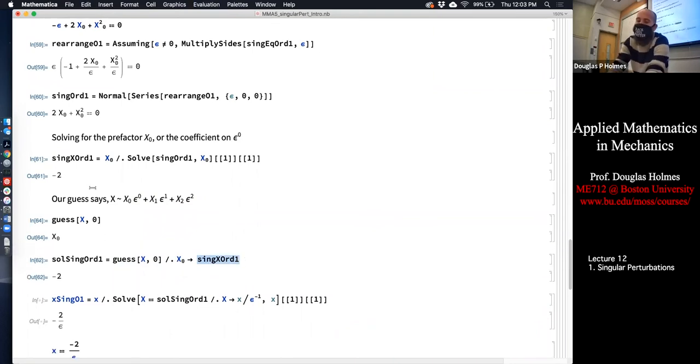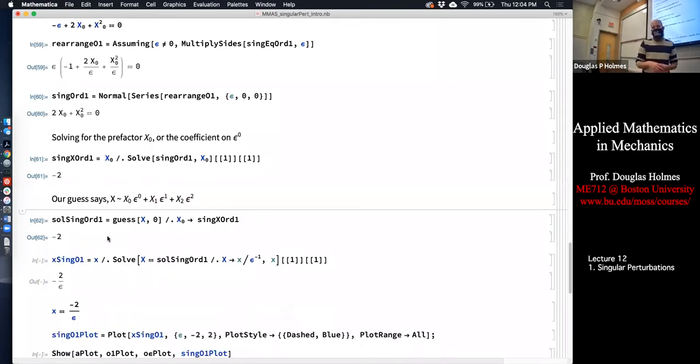Does that help? At this order, it doesn't matter. You could literally just go with this one. It's always going to be the same number. However, if you're writing a program to do this, you would mess it up, because you need to always take the coefficient and stick it back into the guess. Then you solve at a higher order, find the coefficient, and stick it back into the guess. At first order, it yields the same result. It's a little bit silly, but it will lead to fewer mistakes in the future. Okay, yeah, that makes sense.